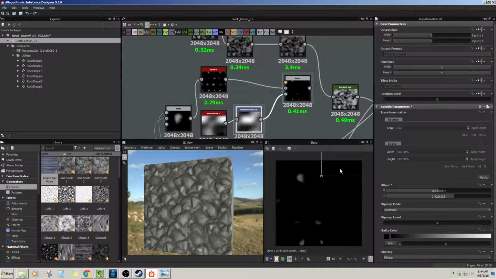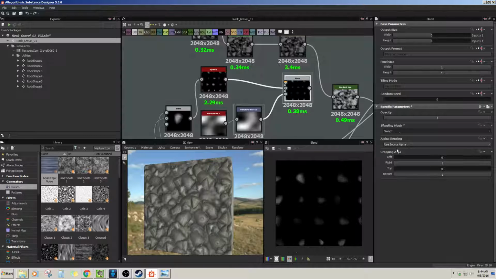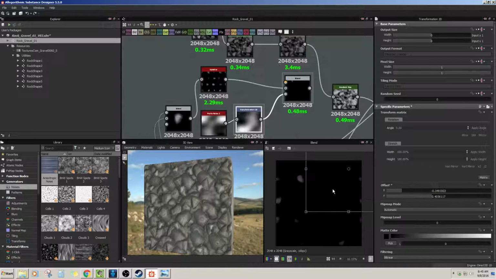Going to zoom in. Let's stick with add sub. Add sub is probably the best one so far when it comes to trying to generate a mask. So yeah, let's go with this for now. Let's go with something like that.